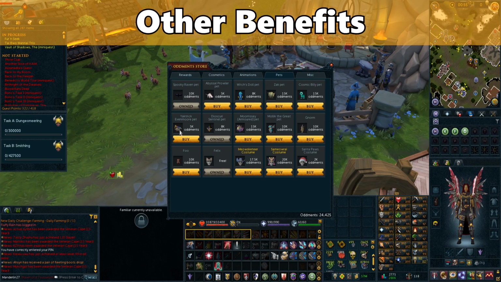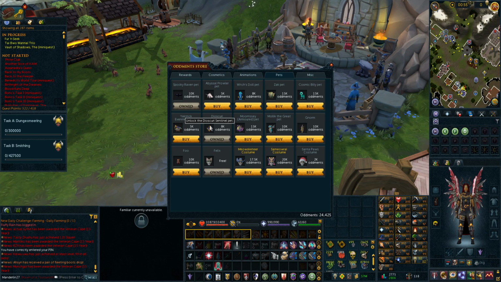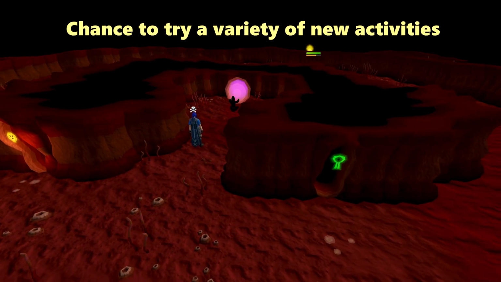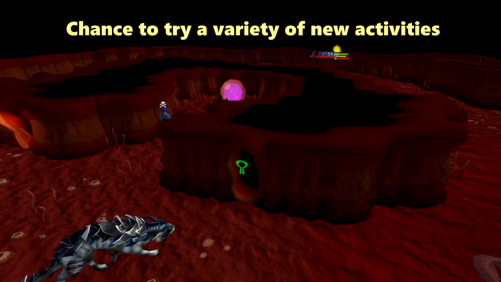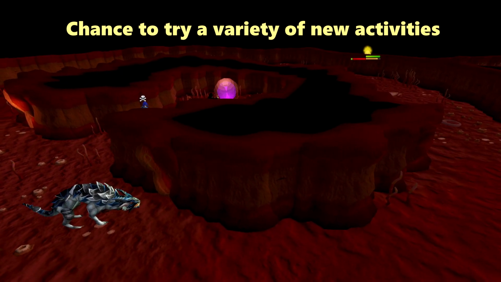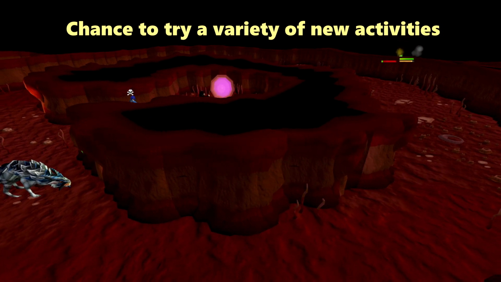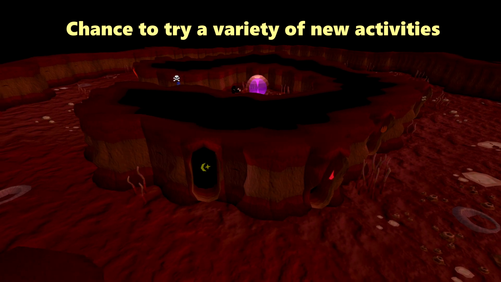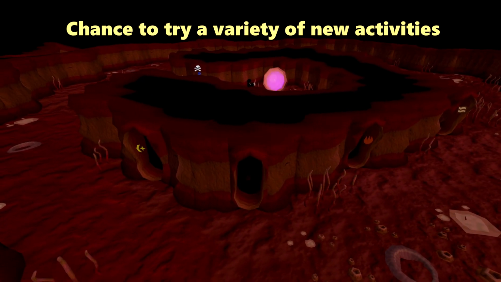So cosmetics are the main reason to do Yak Track in my opinion, but I feel that there are some other unseen benefits to it as well. Because of all the different tasks you can do, this event gives a good chance to try a variety of activities. It can be easy to get burnt out doing some of the same things over and over again in RuneScape, so I feel like this event is a nice way to branch out a bit and do new things that you haven't tried before.